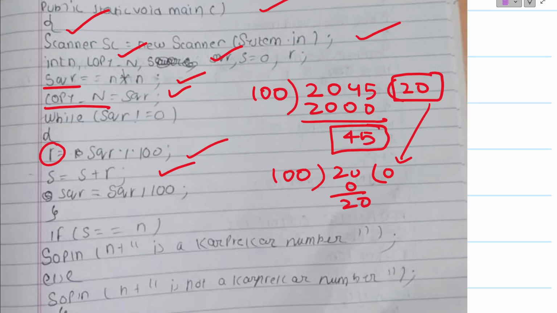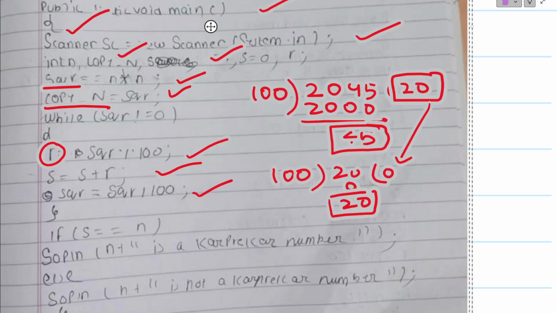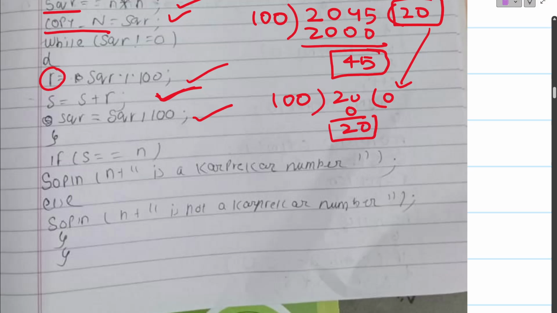So now what happened? At the next particular time, very correctly, the student has added the other part of the number, that is 20. Very correct, very correct. This is a very impressive kind of logic that is used by the student. So here the student will be getting a very good mark.